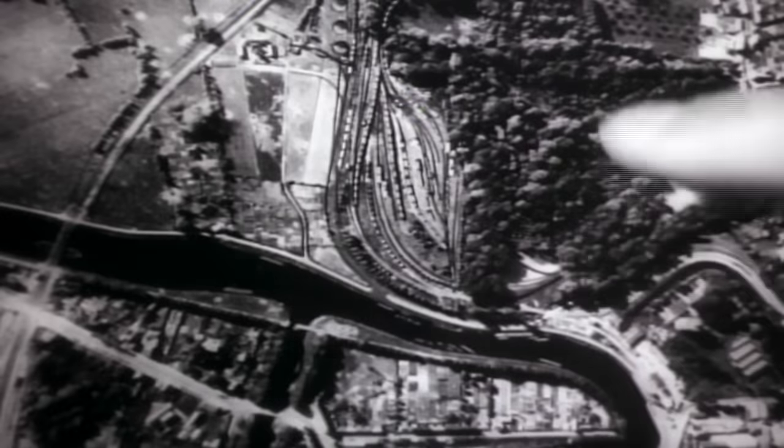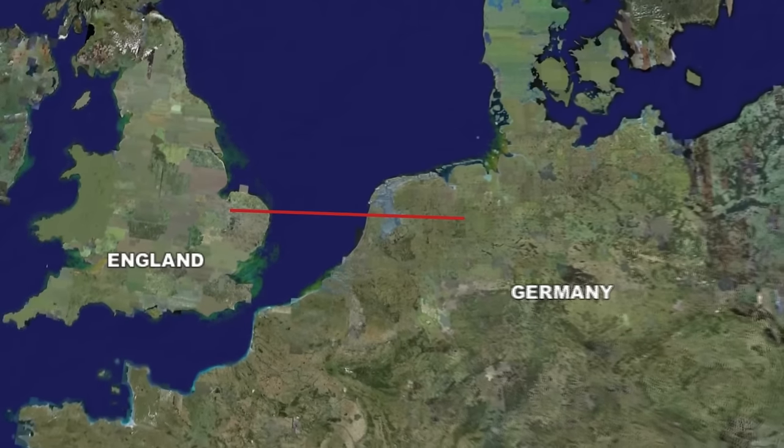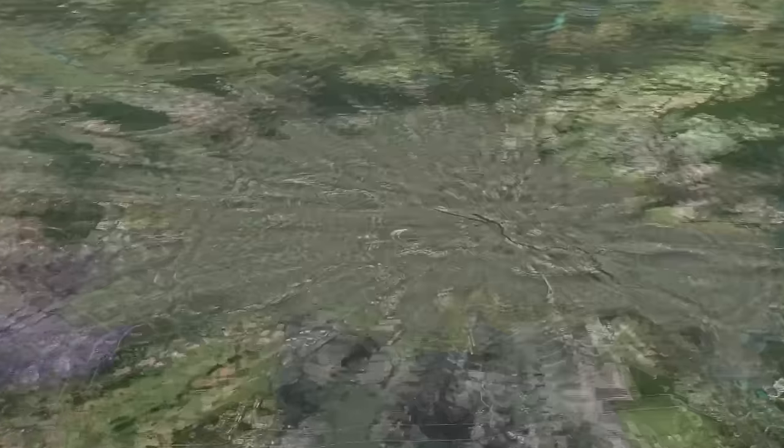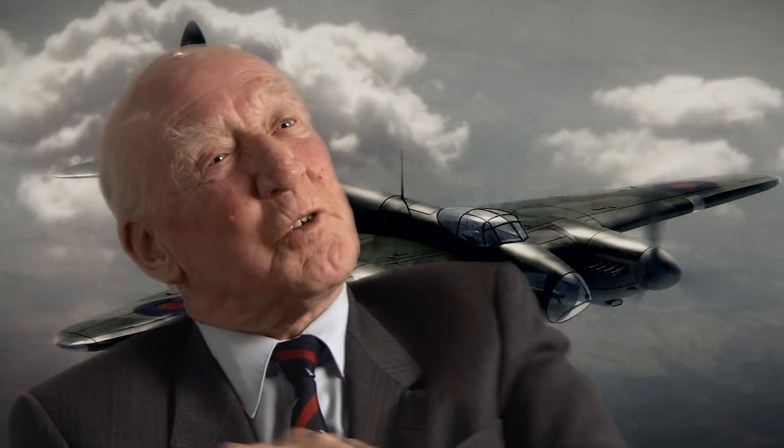We were told the evening before there would be an operation in the morning. But Reggie said he'd been briefed already, and I've never forgotten it — he said, 'This one is different.' The RAF is putting the Mosquito to its greatest test yet: a long-range bombing raid into the heart of Germany. The target — a radio station in Berlin where the head of the Luftwaffe, Field Marshal Hermann Göring, is to deliver an address to the German people. We walked into the ops room and there's this piece of string that starts and goes off — to Berlin. Everybody asked the same question: do we have enough fuel to do that?